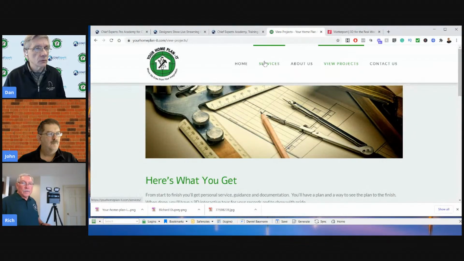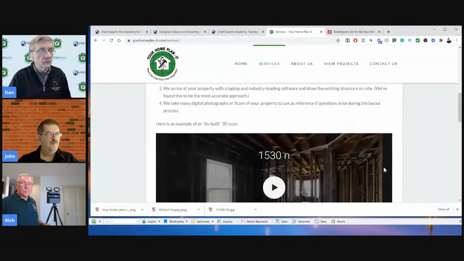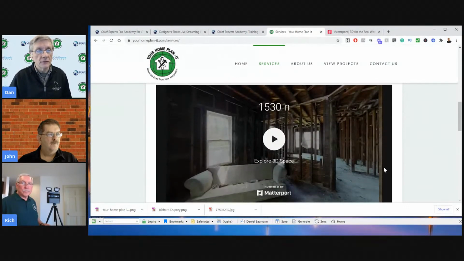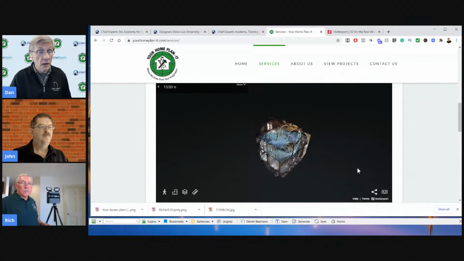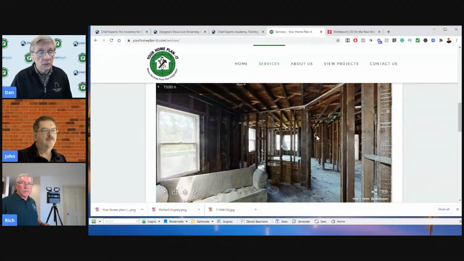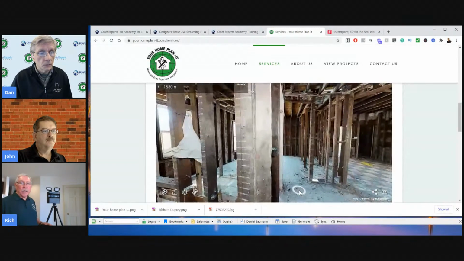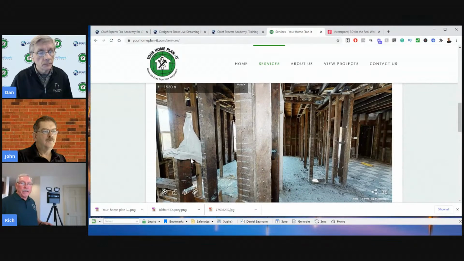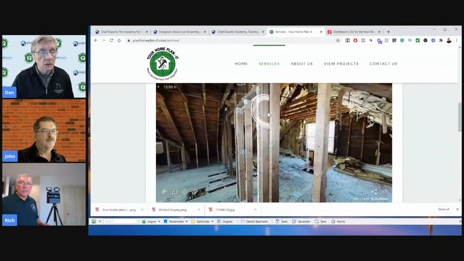You had some, where were those? Under services, you had a really cool one. And I can see a lot of reasons for using this. So you have this one here where you're actually going through one where it's all torn out already. Right. This was under the as-built category, but you can move from floor to floor and everything. In this case, it was great for the contractors involved because we were able to actually see the condition of all the timbers. Especially in the basement area.